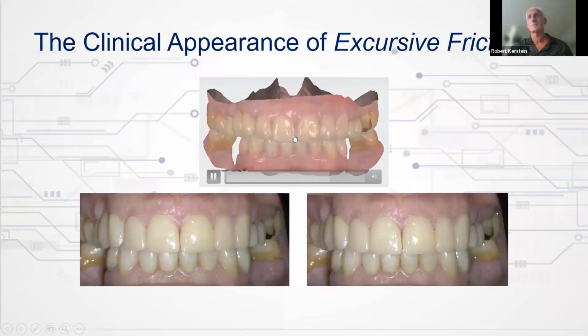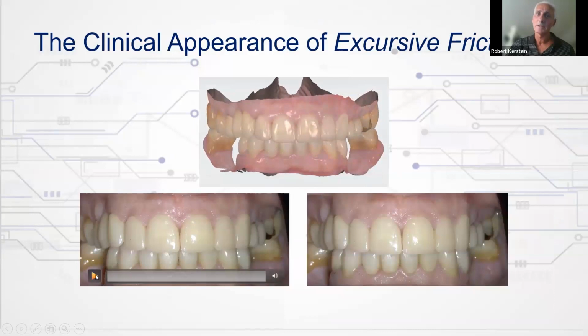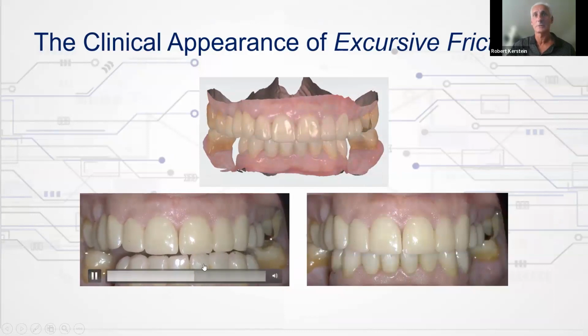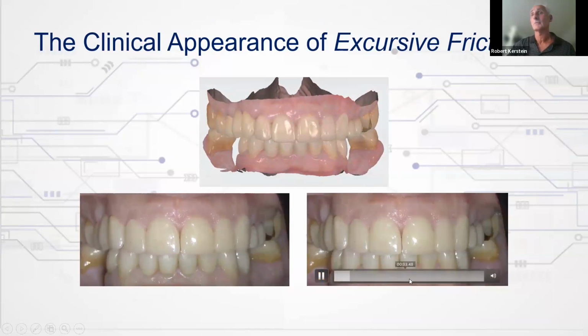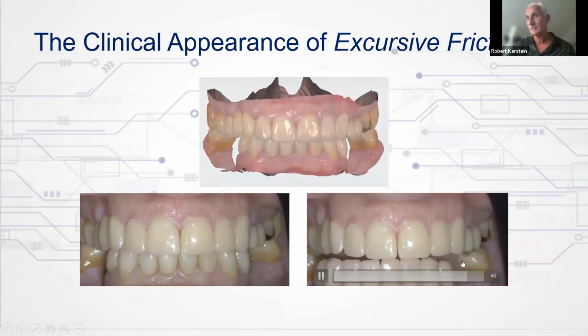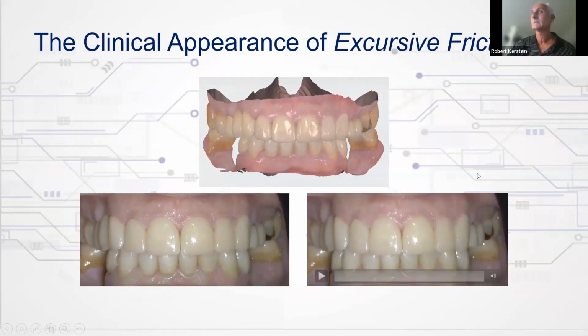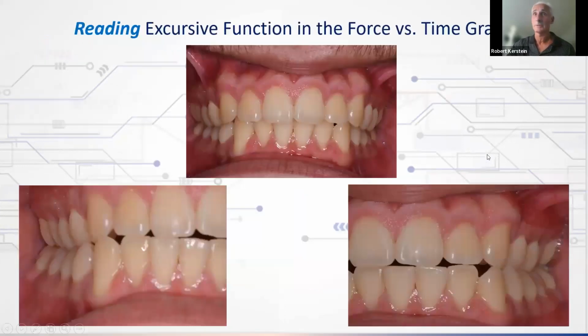Now, I may have shown you this before also. What is excursive friction? Well, you see it in the T-scan with the steps, but watch it clinically. Again, if I showed it to you, I'm just reiterating these important things. Notice how the person chops through the excursion. They can't just freely go to, in this case, their left. In this case, you'll see it going to the right. You'll see them chop and stop, right? And stop and chop, right? That's because their back teeth are rubbing together. That's what causes the steps in the black line. And these are two really good examples of it.